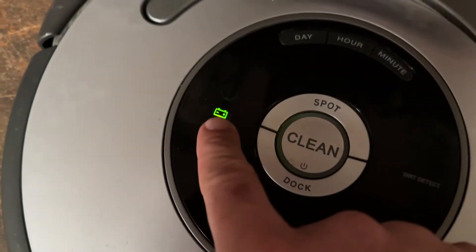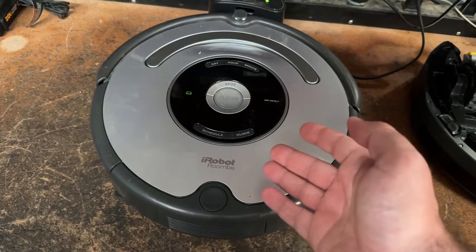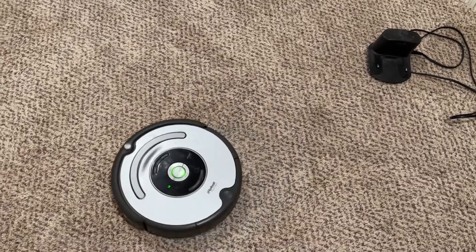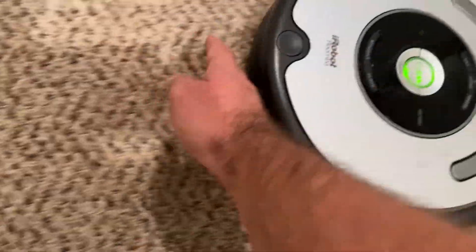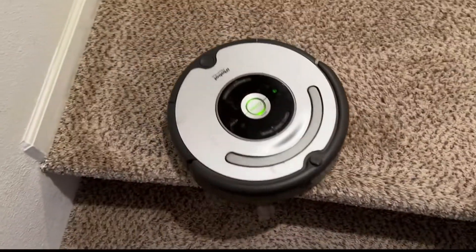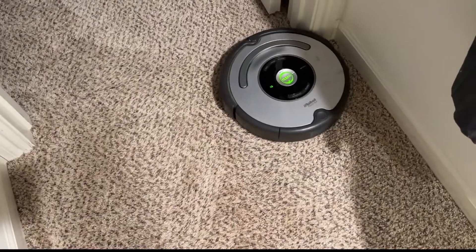This thing's been on the charger for a day. I don't know exactly when it finished charging, but it's fine now — it's got a green battery. So we're going to take it home and run it and see how long it runs for, and then we'll see if it'll dock itself, which it did here on the bench. You can feel air coming out the back, so that's good. It's been at work for about 15 minutes — I'd say it's good.